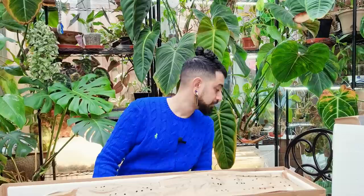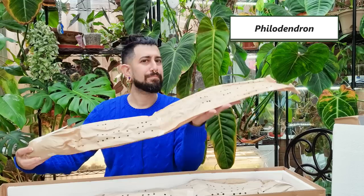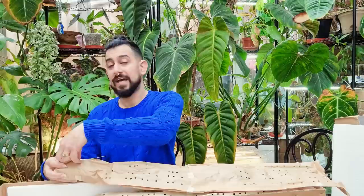So the next one, from what I'm seeing from the label, is one that I wasn't really necessarily looking for, but I found it and I'm just like, oh, this looks kind of cool. So this is the Philodendron heterocrespidon. And I'll see if I can add names, obviously, on the screen like I normally do, but this is another one that is sizable. This one feels a bit limp, but it just might be me with my imagination. Let's have a look.